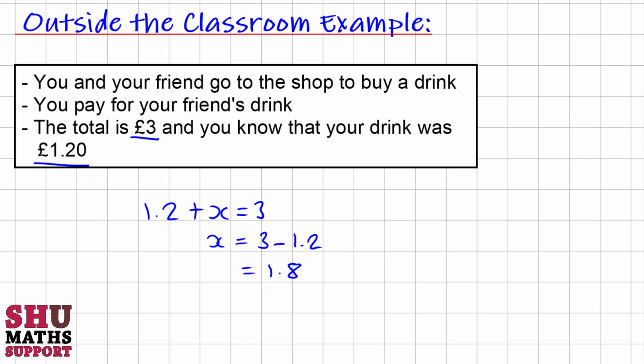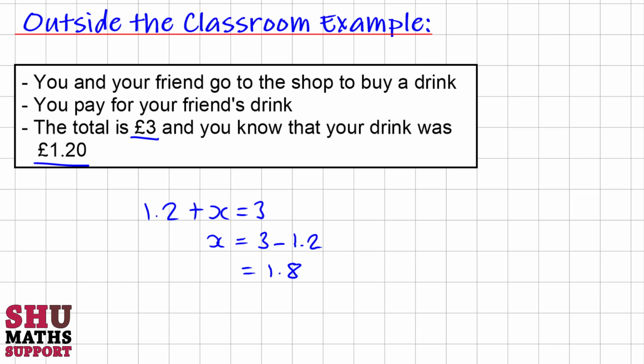But this example is no different to examples that you're asked to complete in class, apart from this one has some context to it, and sometimes the ones in class are a little bit more difficult because it might be in the form of a fraction or there might be an extra term. But the idea of quickly working something out in your head and not realising what maths techniques you're actually using happens all the time in mathematics, as often it's difficult to make a link between completing exam-style questions and actually using maths in real life, whereas we do use maths in real life all the time. You wouldn't really think of the problem we just mentioned in terms of algebra.